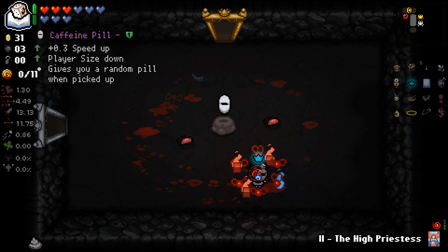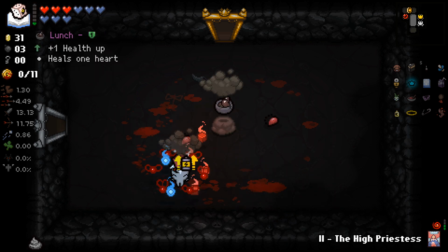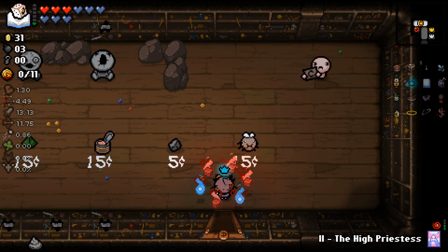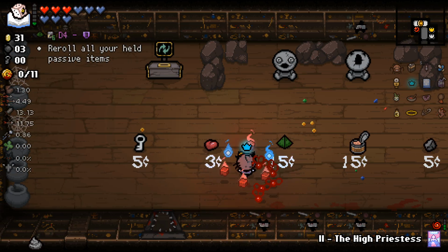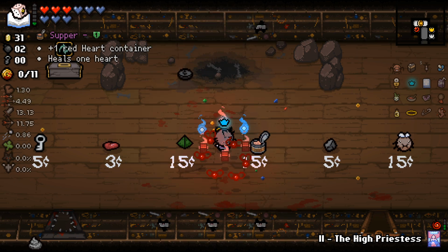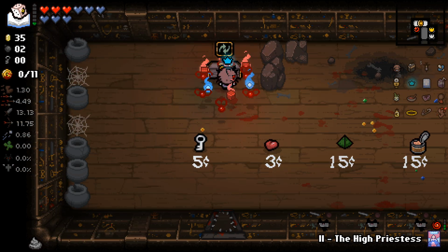That makes sense, unless this is the Eternal D6. It's not, because it has a different item charge. Okay, we figured it out. Everything's okay. No more worries. Let's re-roll some of this stuff.